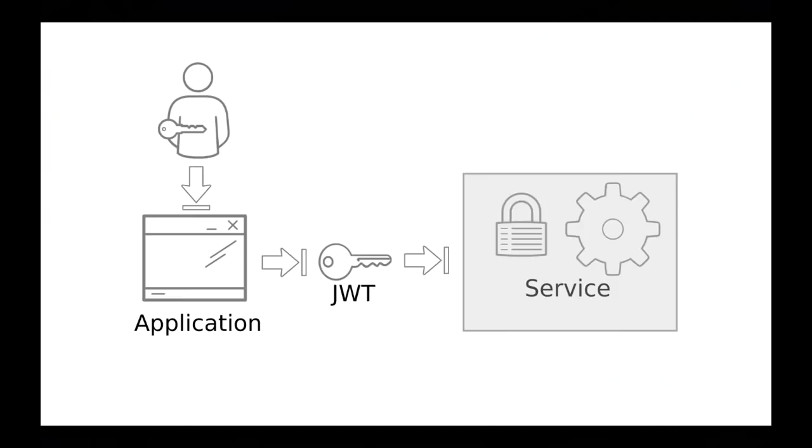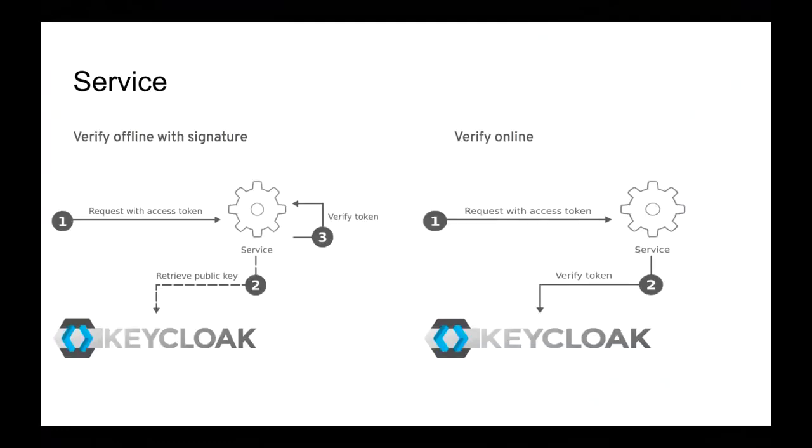You can see here on this picture, the user has logged into his application, and now he has an access token. This token, by the way, is a JWT. We say that for JSON Web Token. That means it's a token that contains payload. It's a self-contained token. And with this token, it can call any service. And the service will receive the request and it will verify the token. And if it's okay, you can go on with the request.